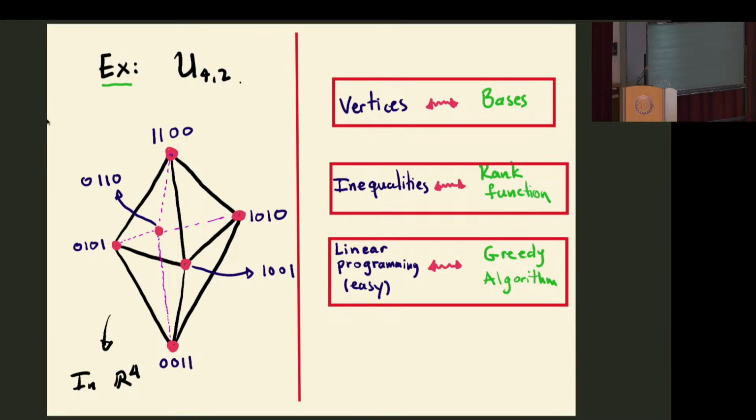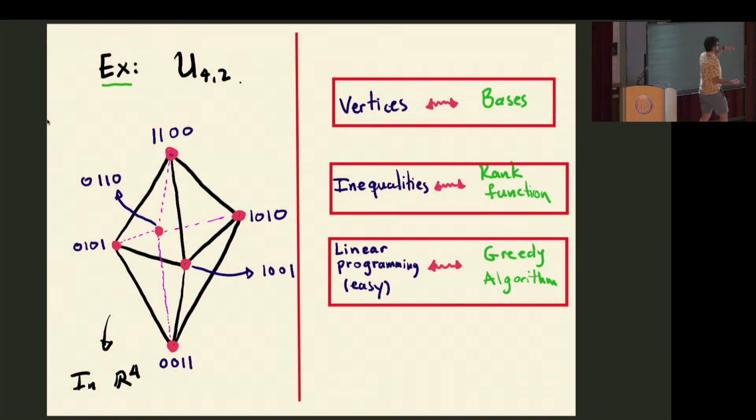I'm not going to go into the exact details here. Let me just tell you the story, and if you want, we can talk about details through the entire week. That's one of the nice things about giving a talk on Monday. And then there are many other things that we can think about. Maybe in a polytope, you want to think about linear programming. These polytopes are very interesting for linear programming because optimizing on them is quite easy, and this is essentially the greedy algorithm. Okay? So if you want, think of your favorite matroid cryptomorphism and try to see if you can understand it from a geometric point of view.